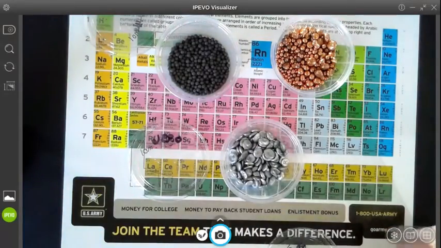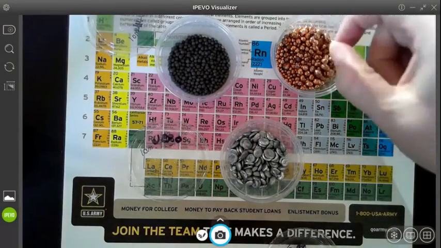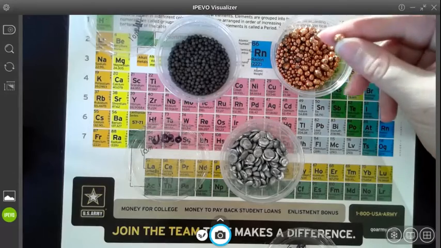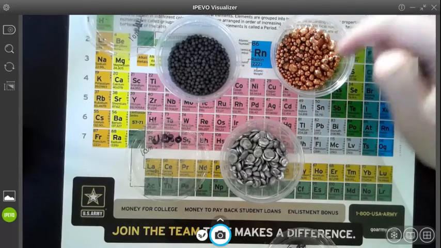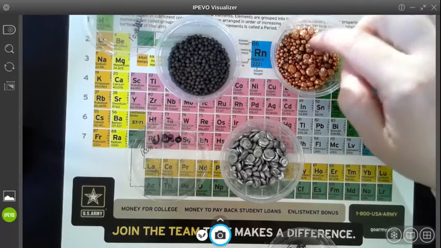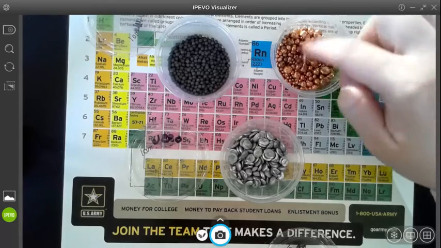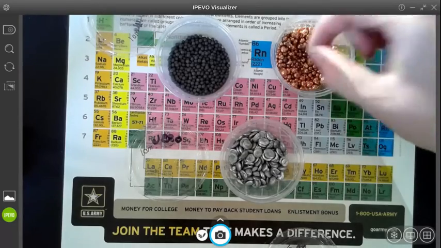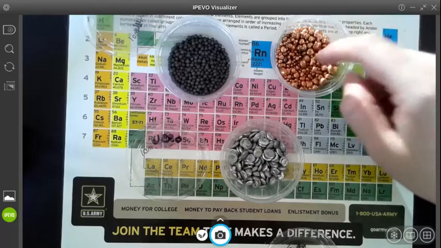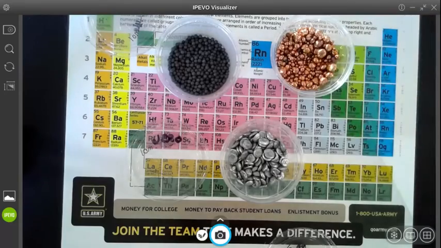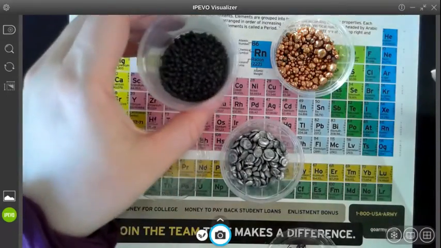So here we are. This is copper. Copper is a very common metal. It's used in a lot of electrical work. Really conducts electricity well. Copper wiring is used for a lot of things. You can see some of these are kind of dull. That's because they've been oxidized, which means they've come in contact with water and they've rusted a little bit. But, well, it's not really rust because rust is iron oxide, but they have oxidized. I'm not going to touch that one. This is very, very heavy.